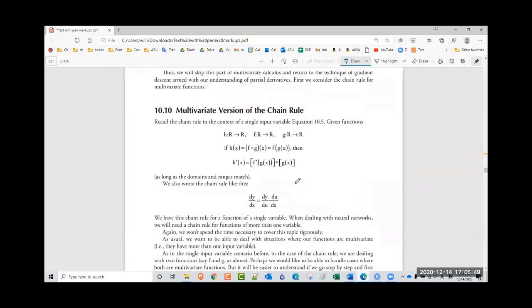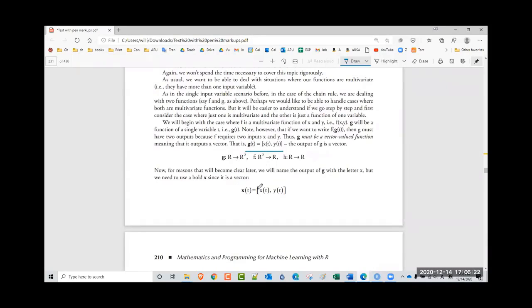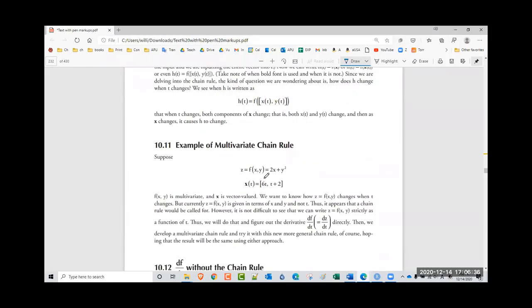We can get to, remember we have a chain rule, but that is only for what? That is only for 2 dimensions. But what if we have a much more complicated situation? So this is the answer for 2 dimensions. But what if we have this and we want partial derivatives? Then it's going to be more complicated. We want the chain rule, then it's going to be more complicated. Here's an example.